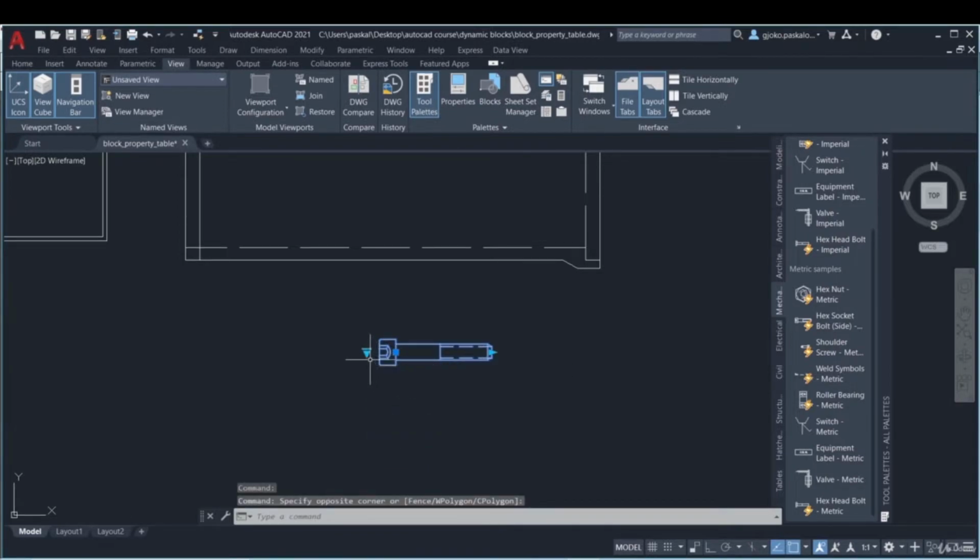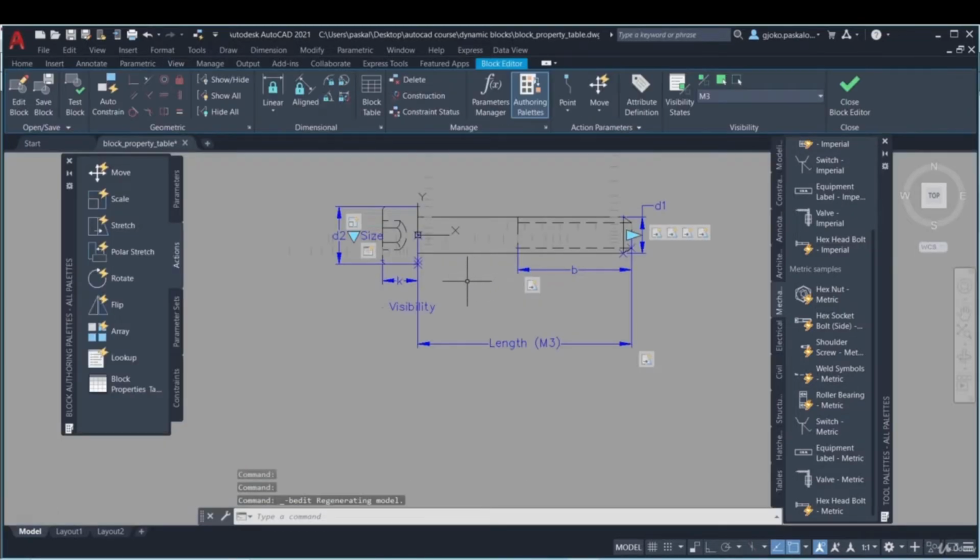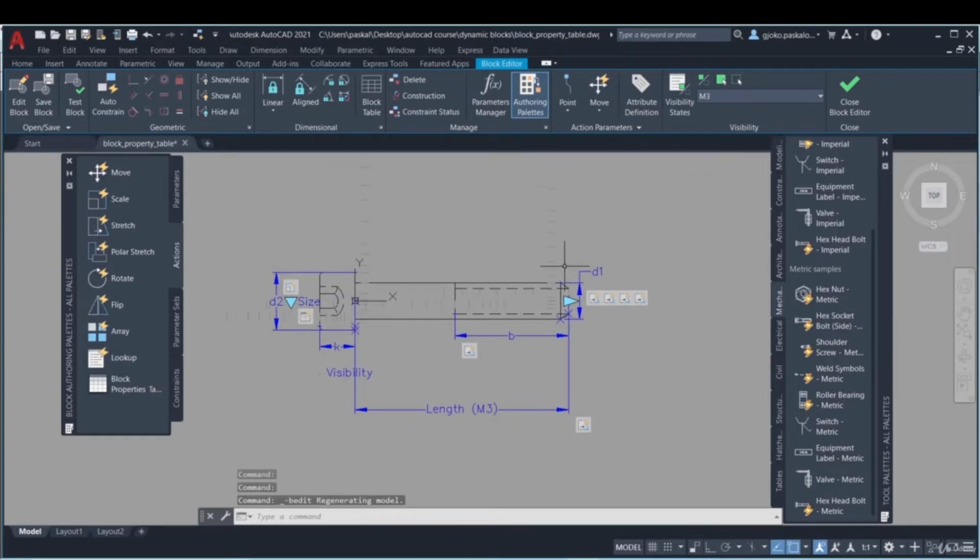You can see if I change the block type, everything goes smoothly. And the thing is that this block is kind of done differently. You can see we don't have the block property table here, and actually a lookup table is defined. And all of the functionality is defined with the basic parameter and action options.